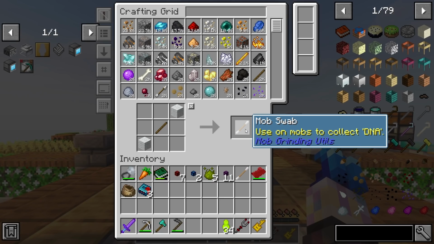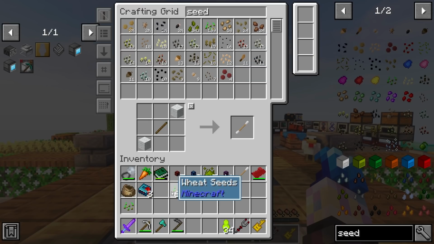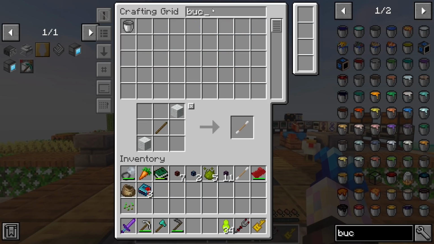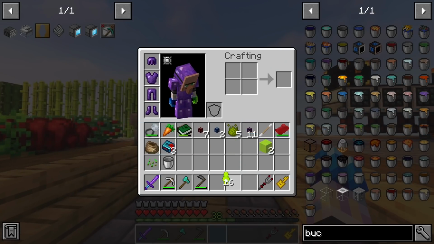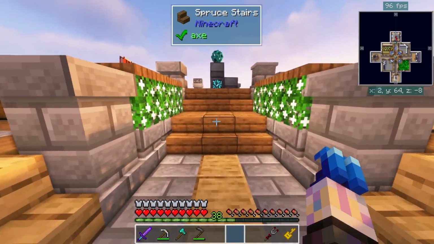Okay, I've gone ahead and made us one of these here, a mob swab. We'll need that. We'll also need a seed. Let's go ahead and grab one of them. We'll need a bucket of experience as well. So let's go ahead and grab a bucket. That is good. Then I think I had to craft these up, the blocks. So let's go ahead and make 2 of those blocks right there. That looks good. I'll put the rest of them back inside the drawer, I guess. So let's do that. Sweet, in there. And that should be good.